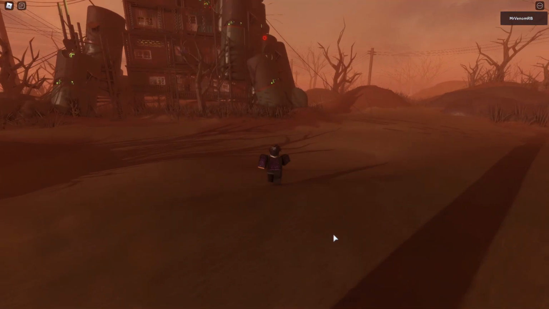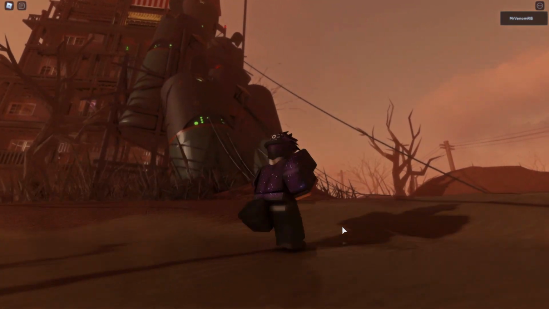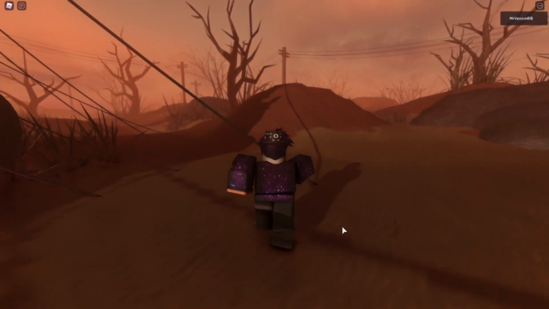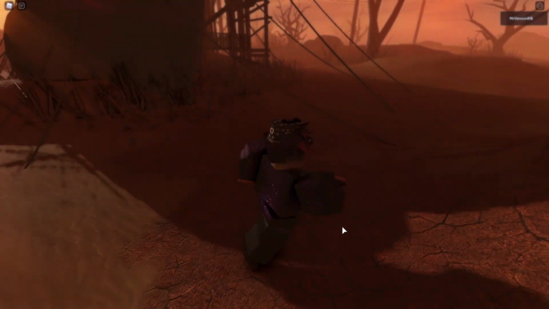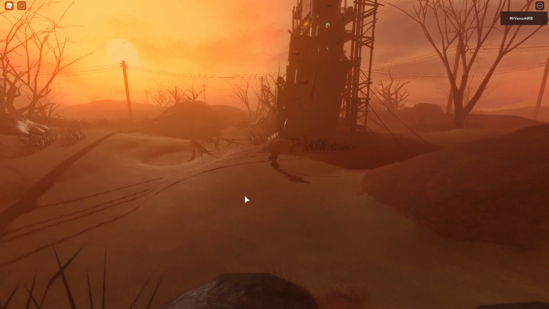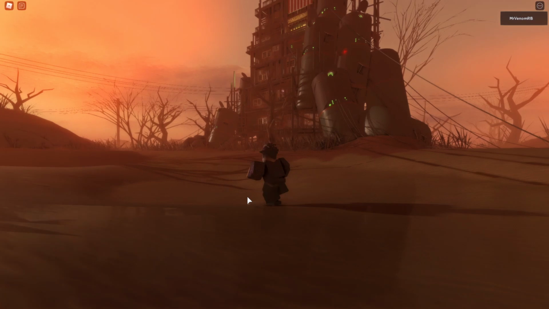And here's the Nevada Outpost with shaders. Looks quite nice. I mean, there's not much to say on it. I'm trying to remember how this looked before. I can't entirely remember, but you can see the comparisons for yourself. But all in all, looks quite nice.